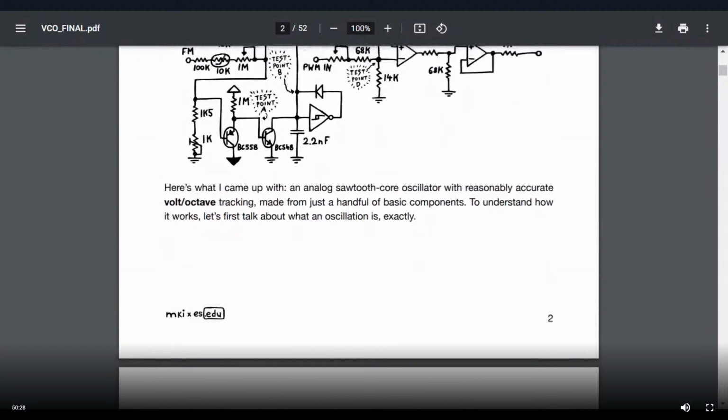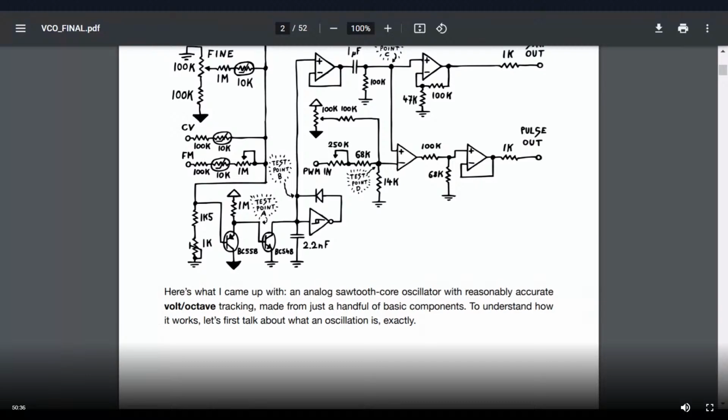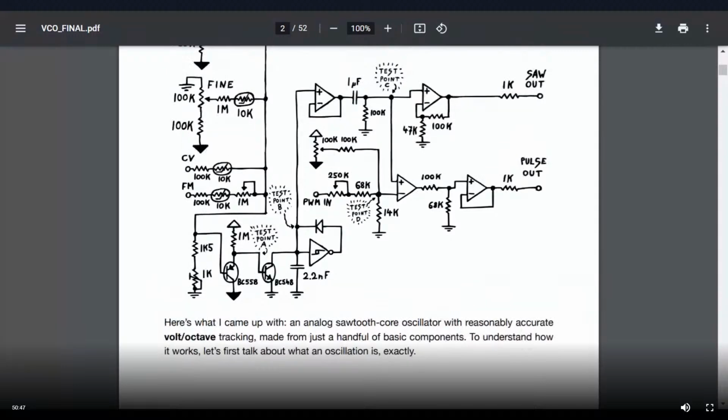Now it is an analog sawtooth core oscillator. Moritz says it's reasonably accurate, which is nice to know. And he starts off by talking about what an oscillation is. So as I say, let's see if we can go through this together. And if it's just too much, if it's too wordy, then we'll think again. But we'll just follow it through, and hopefully we'll gain something as we go.